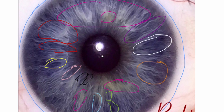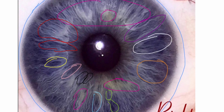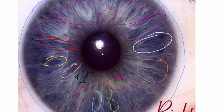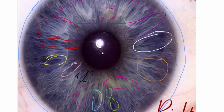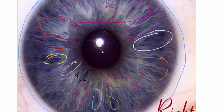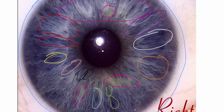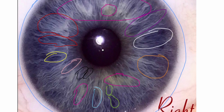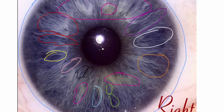The red circle, there's actually two of them, that's the lungs. The yellow circle is the breast area. Orange is the back. The blue circle is the groin. The purple is the sinuses. The gallbladder is the light pink. The pancreas and the appendix are the two black circles. And then that pretty big circle up at the top of the eye, that pink circle, that's the head area, and especially the pituitary. The pelvic area and the lower abdomen, those are all pink. And then I do see a skin ring with you, so that's automatically indicative of kidney and thyroid weakness.